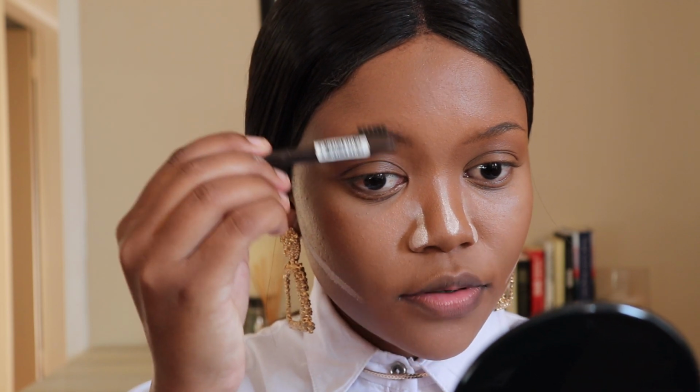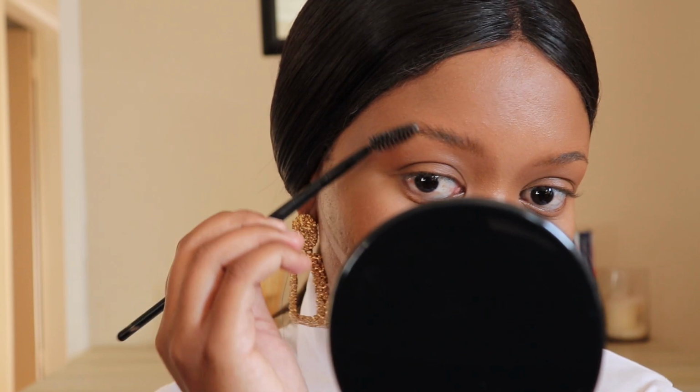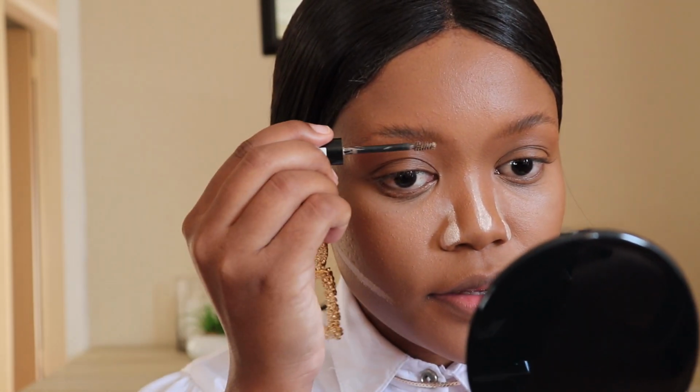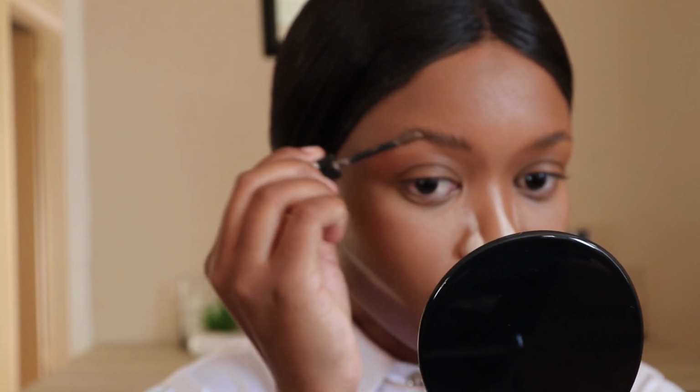So with my eyebrows, let me just brush over here. I am going to be using this eyebrow gel mascara to basically maintain this shape over here, or to actually avoid my eyebrows from going down. And I'm going in with my eyebrow liner from Essence as well.